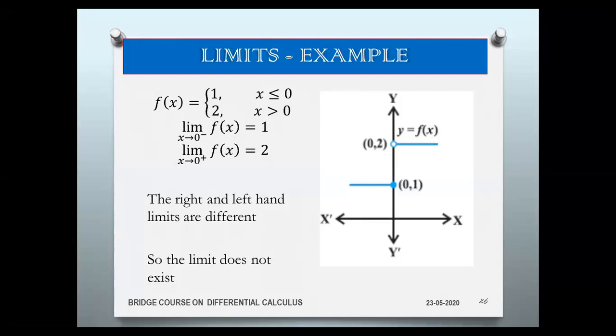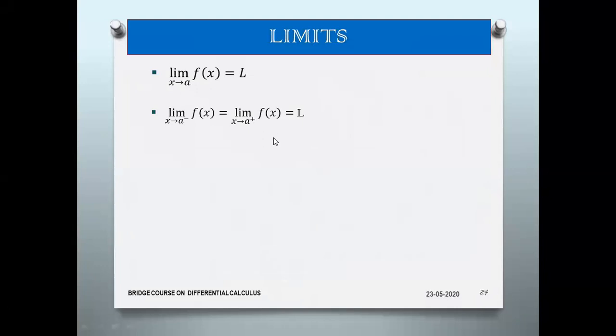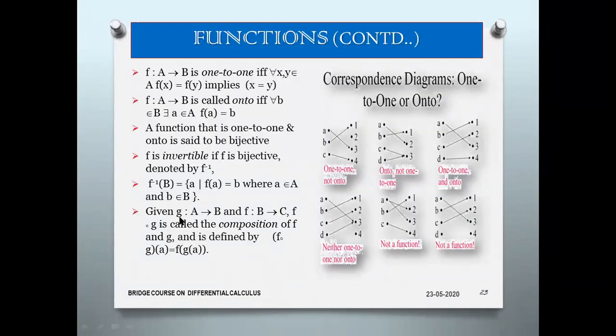Now, we are seeing only one function. We are taking f of x from a to b. Suppose you have another function from b to c. These two functions should have a common set, then only you can find the composition of functions. So g is from a to b and f is from this image set to one more set. Here a is the domain and b is the codomain, but then the codomain becomes a domain and one more set becomes a codomain.